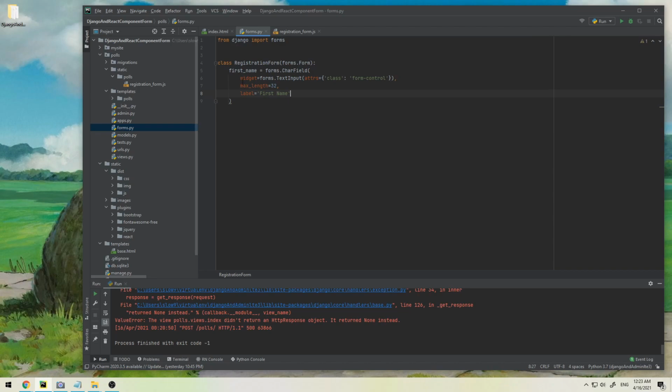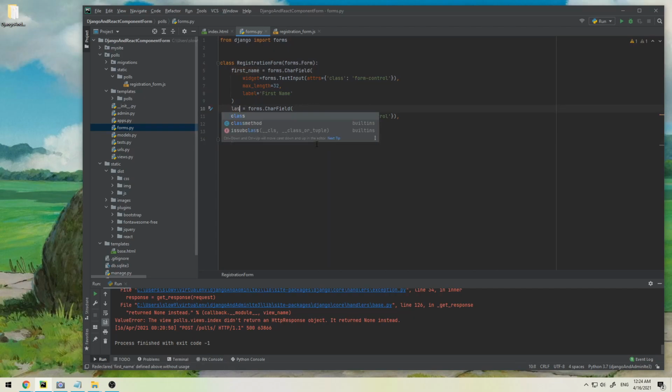So it's the same concept to widget. So if we use Django template engine, that will work. But it's fine, we leave it there. Okay. Then last name is similar to first name. Make sure we change that to be last name.